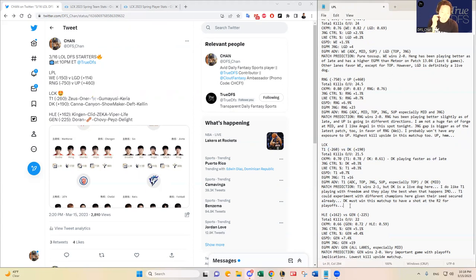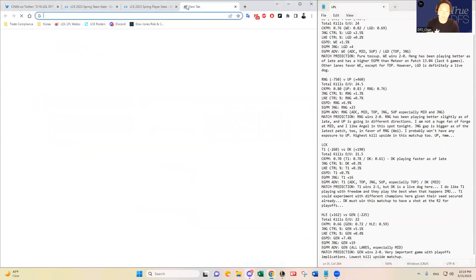D plus Kia is in a spot where they can advance to the number two seed, I believe. Yeah, number two seed going into the playoffs by winning this matchup and then the next matchup after that against Genji, I believe. So we'll see if D plus Kia can do it. And T1, on the other hand, they're in the first place. And I'll pull this up real quick. Maybe that'll make more sense.